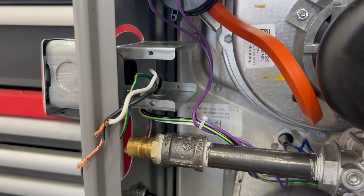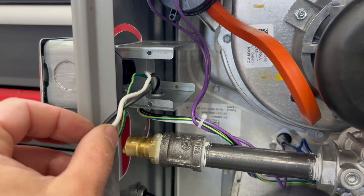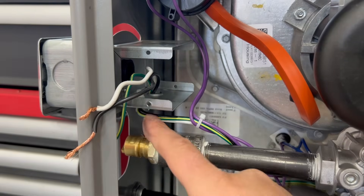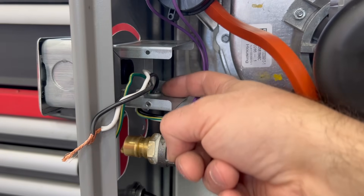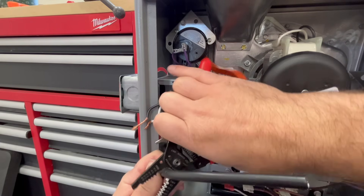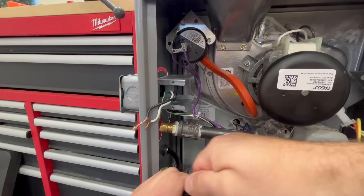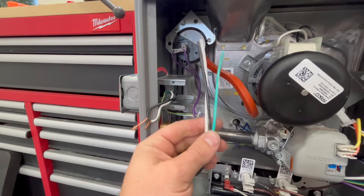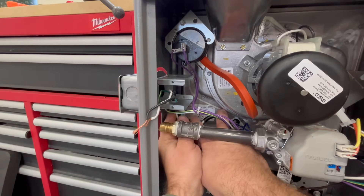This should be plenty of length to plug into a power station. Let's tighten down these screws and then make our cut. This doesn't have to be super tight, just tight enough that it's not going to be moving around and you can't pull it one way or the other. Now for inside, this little cover goes over this box to make sure all connections are nicely covered. We're going to trim our pigtail to length and feed the wires in where the same wires go into the bottom of this box. It has a lip to prevent anything from rubbing. We'll just take the end and cut through that insulation, slide it off, and we've got our three wires.